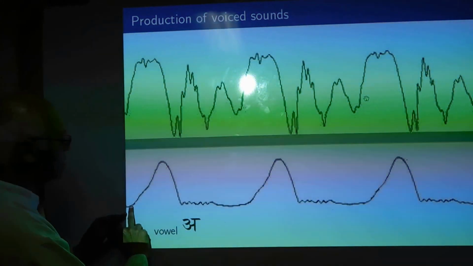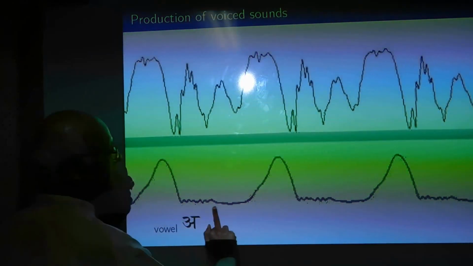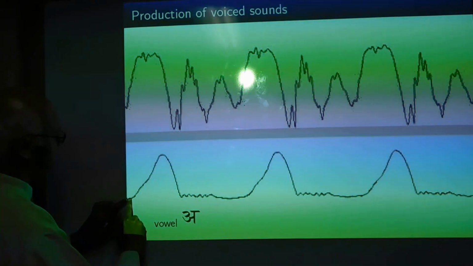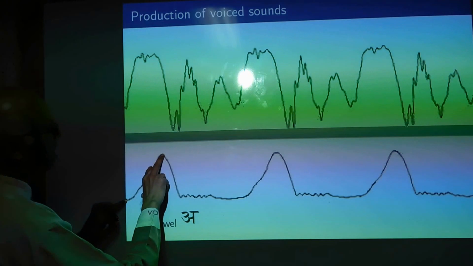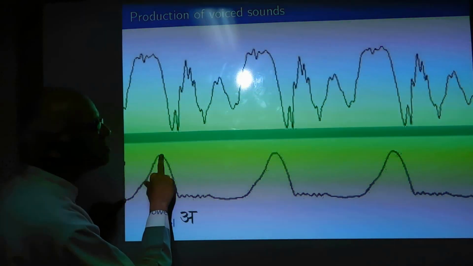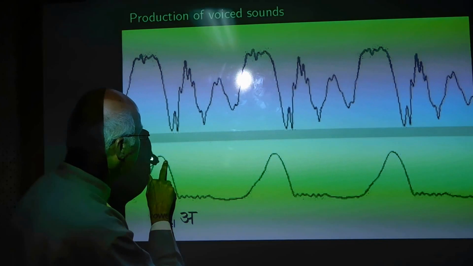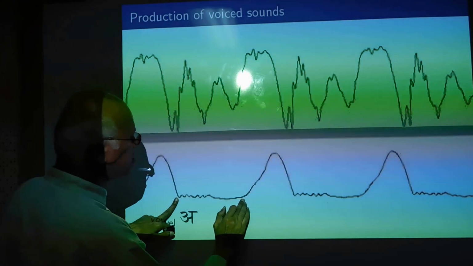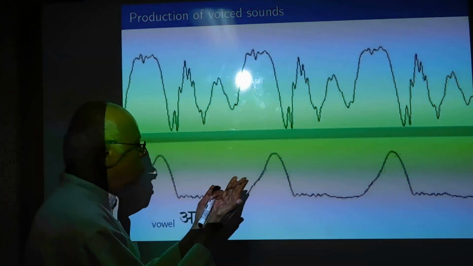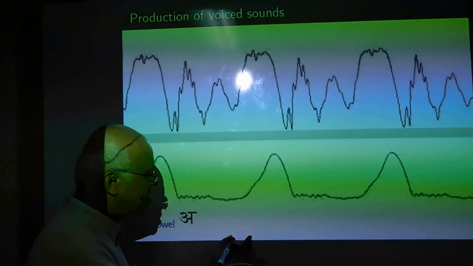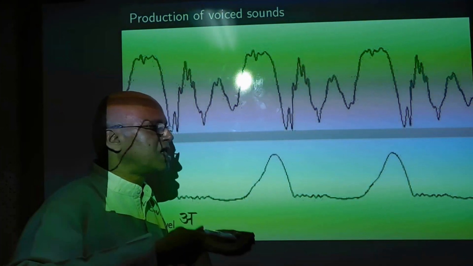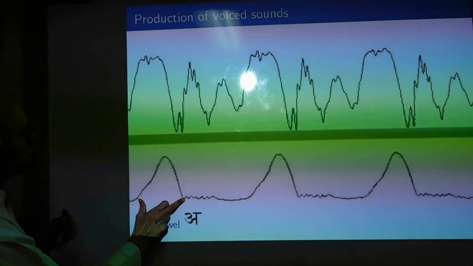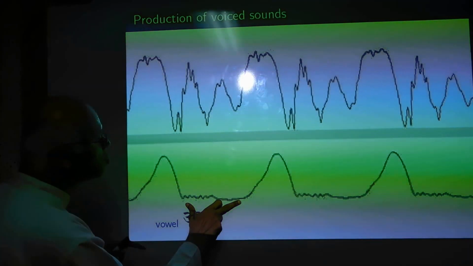So here, time is the horizontal axis. The vertical axis is the amount of air flow. When the glottis opens, the air amount increases, and when the pressure between the vocal folds reduces, the glottis closes. Suddenly it closes, and the vocal folds are closed together for some time. Then the pressure of the air from the lungs increases and opens them, they close, and so on. So this phase is called the open phase, and this is called the closed phase.